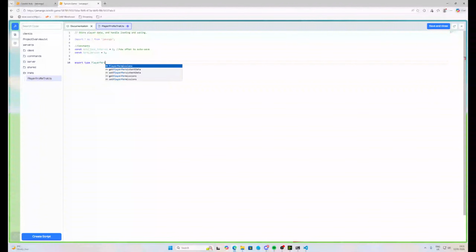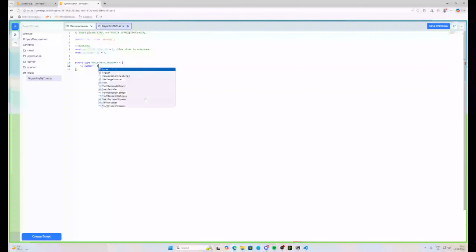Just say player saved data equals, and then what are we going to want? So we want the version, which will be a number, and we'll say it's a type of save version. Then we want the actual player data.